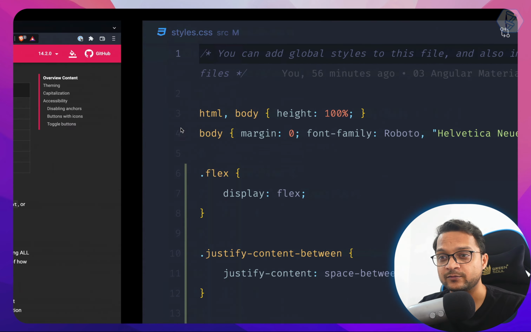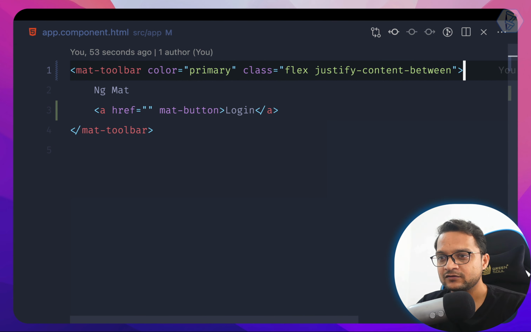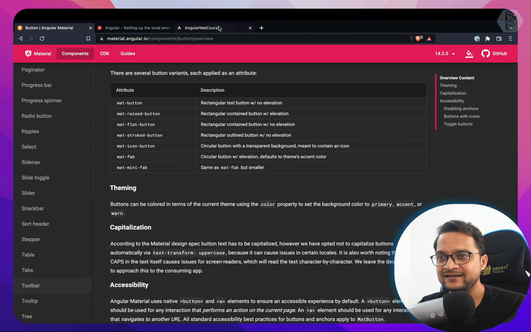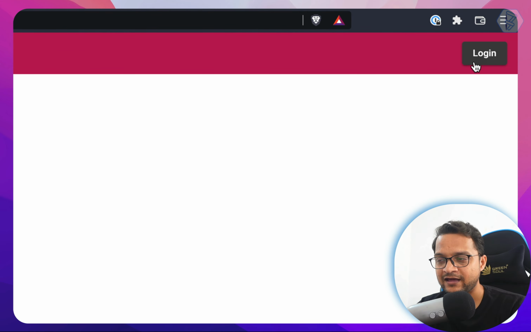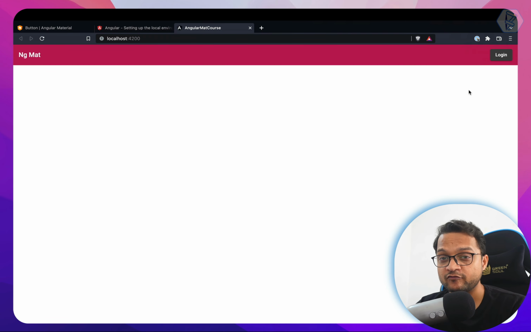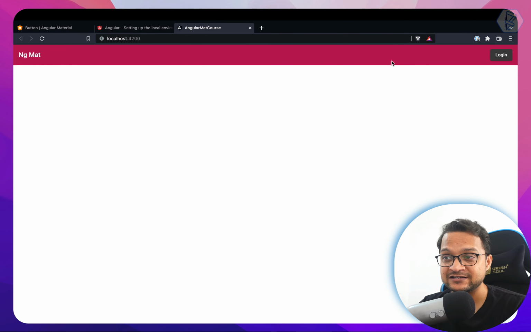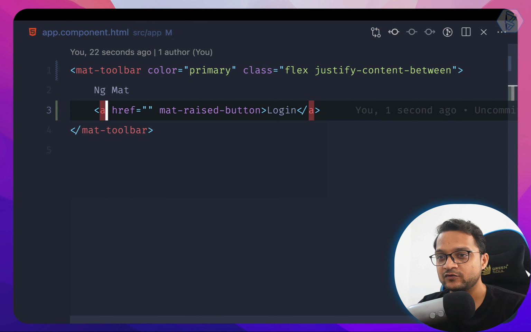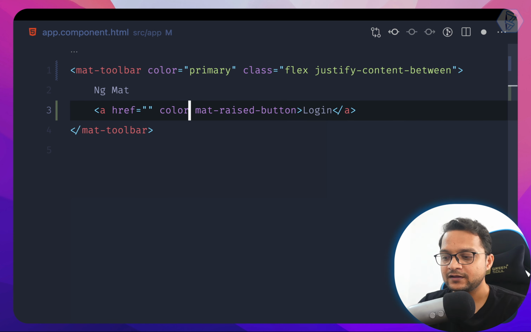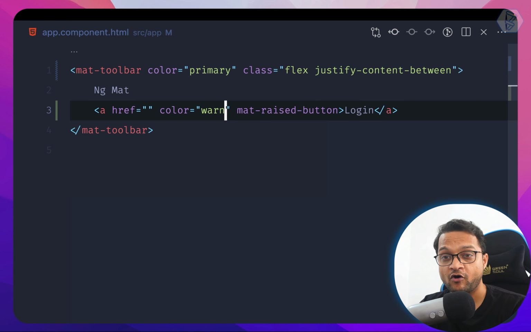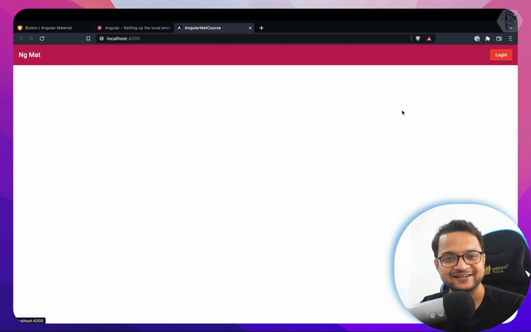So next is a raised button. So what is a raised button? So I can just say matte raised button. So when I say raised button, you can see it is now having a little shadow at the bottom. Plus we have a background of default color. Once again, the color is default here. So how can we change the color? Yes, we know we can change the color just like we changed the color for the toolbar. For that, we just need to say color is equal to, I'm not going to use primary because it's going to be the same. I'm going to say Vaughn. And yeah, Vaughn color is there.